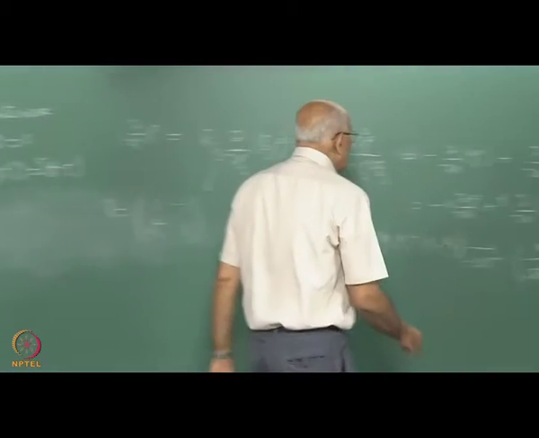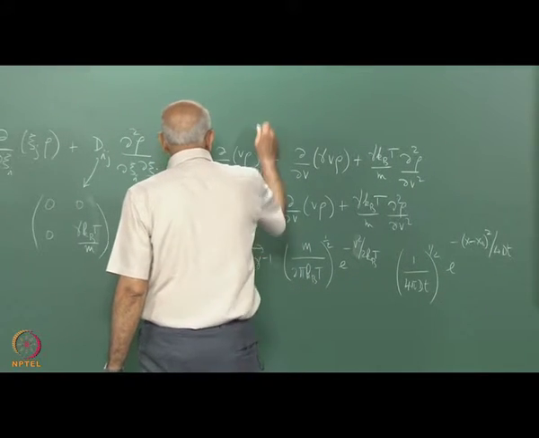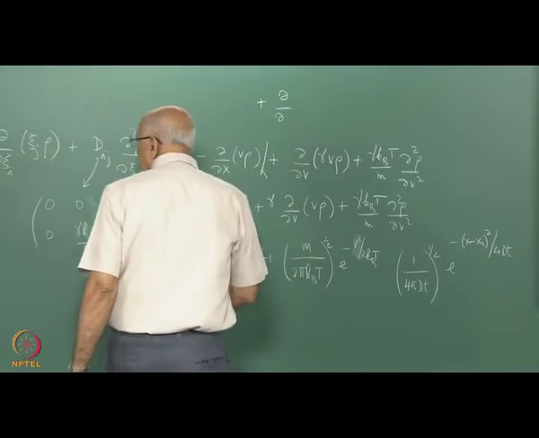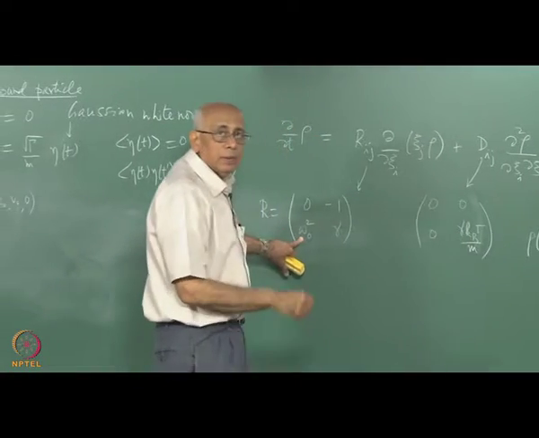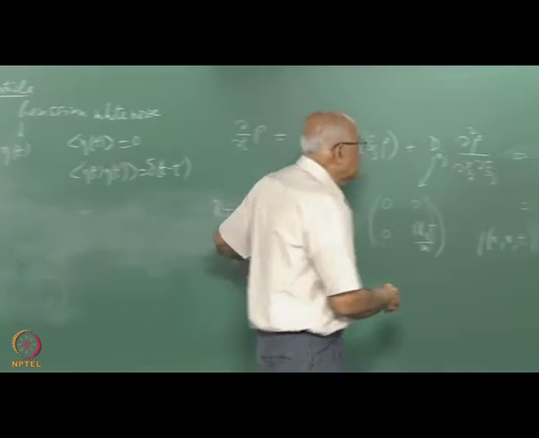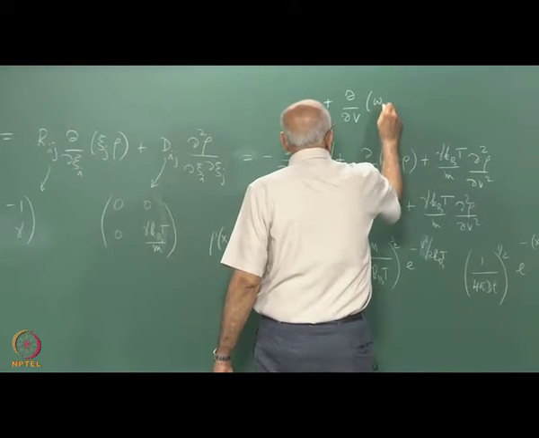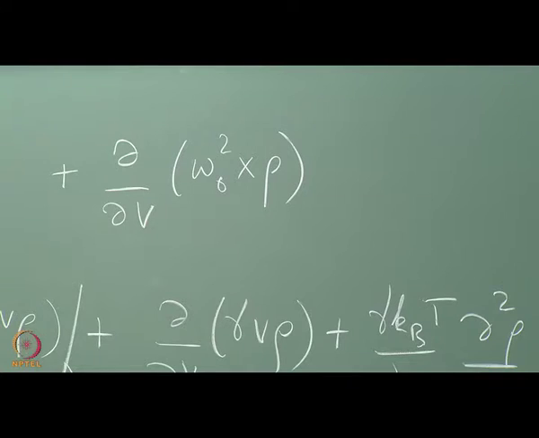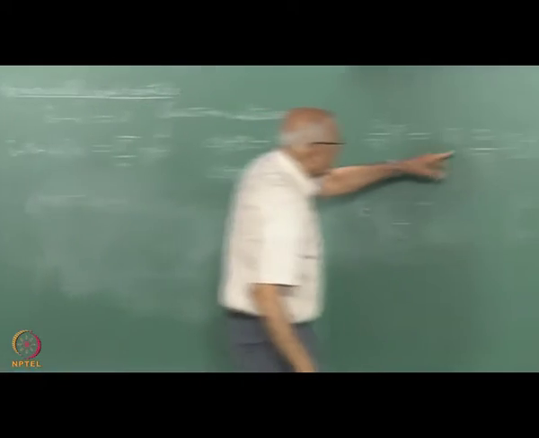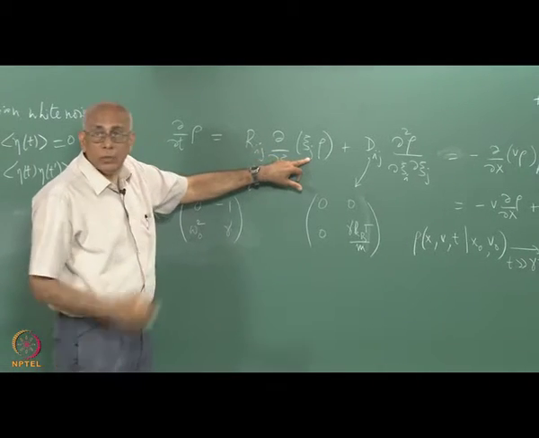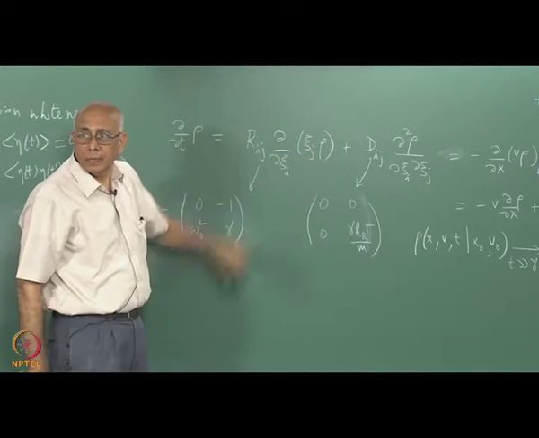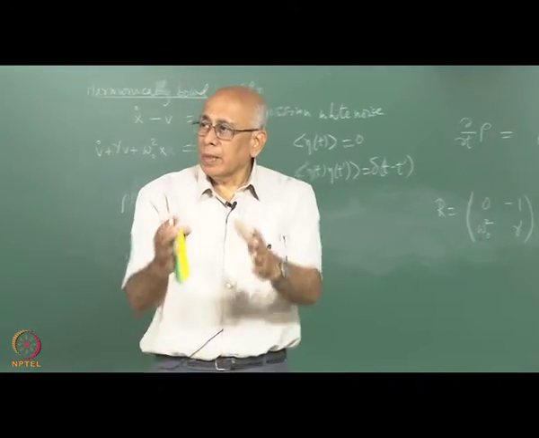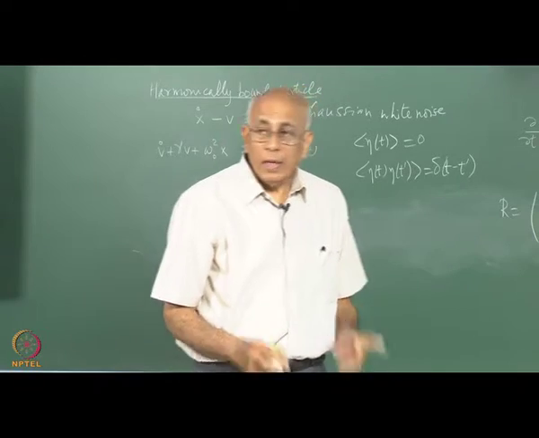So there is going to be another term here, which is equal to plus delta over delta v of something. What would this be? It is in the v equation. Okay. So R21 is what contributes, so this is delta over delta v of omega naught squared x rho, a term of that kind. Because it is going to contribute to a delta over delta v because it is R2 and this is a 1, so there is an x inside, omega naught squared x. Okay. That is the only change, and we have an exact answer for the Fokker-Planck equation satisfied by a harmonically bound particle in phase space.